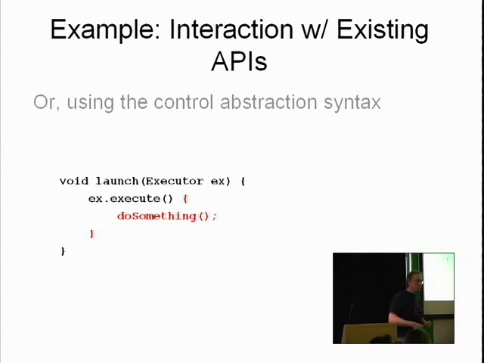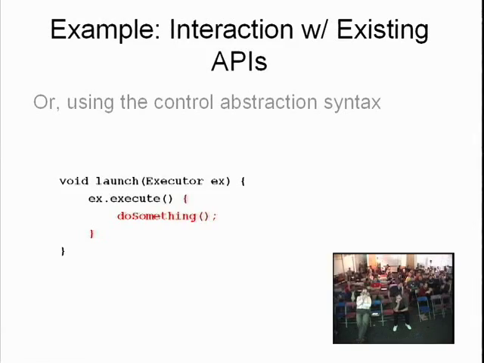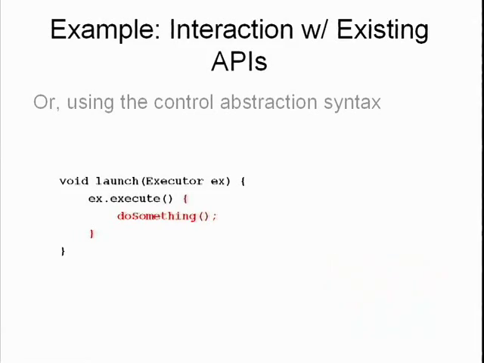Yes. If you had a return in there, and then your closure gets executed in another thread, does the function return twice in two different threads? So the question is, if you have a return inside the closure, does that mean your function can return twice? I think I heard this question recently in the guise of, does this mean we get continuations for free? And the answer is, if you execute a return statement for an invocation of a method that is not currently executing on the current call stack, you get an exception.